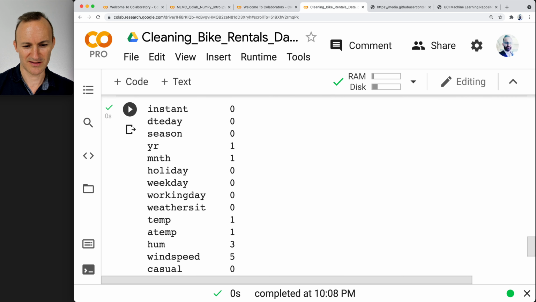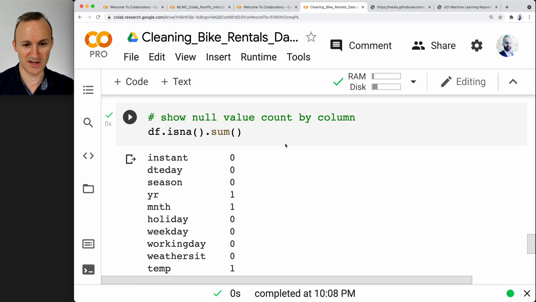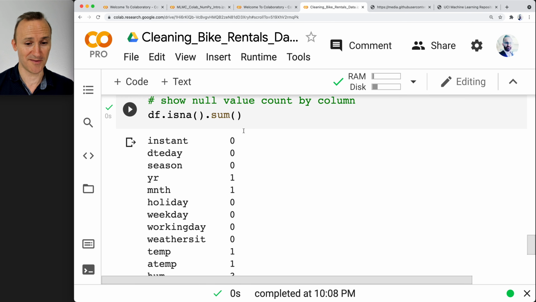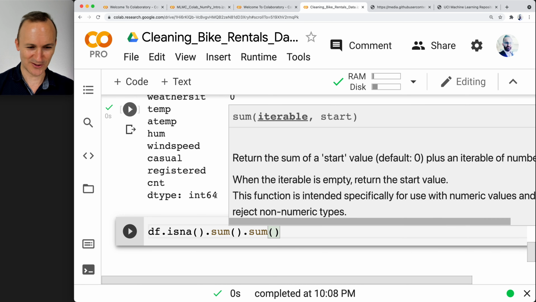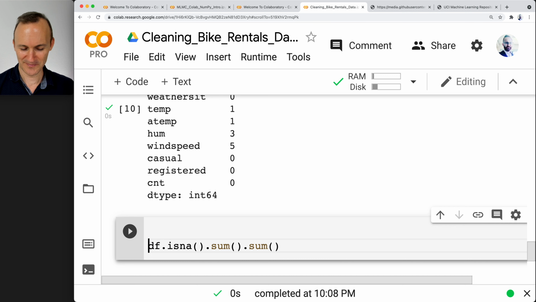It shows you the number per column, but maybe you just want the total sum. Well, guess what? You can do another .sum() method on that one. So it's df.isna().sum().sum(). We've got a triple method going here. Show null value count. So there's another valuable line of code.